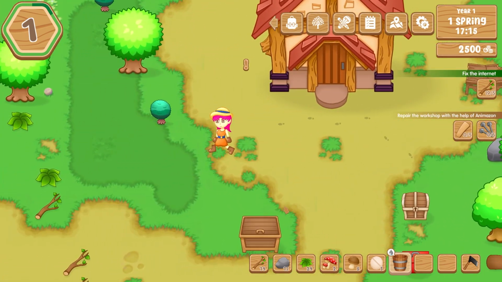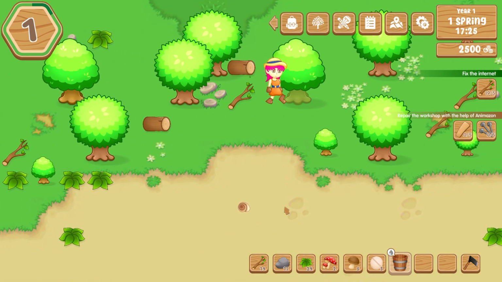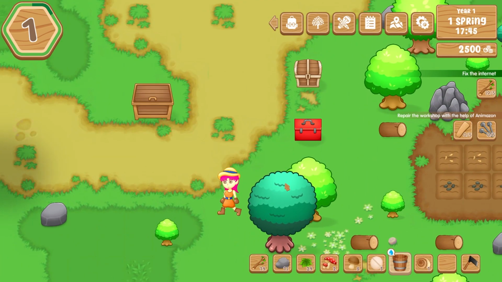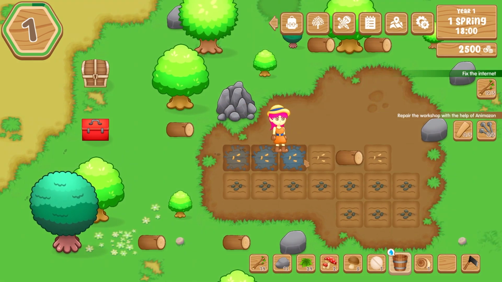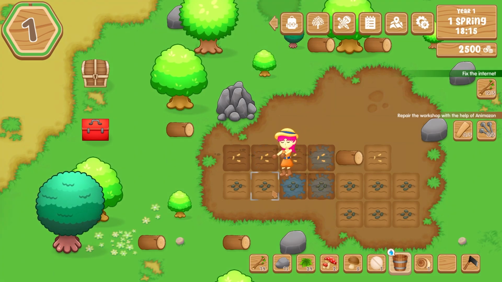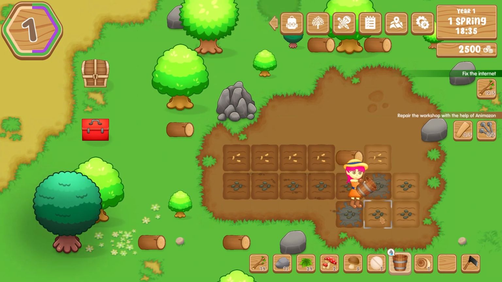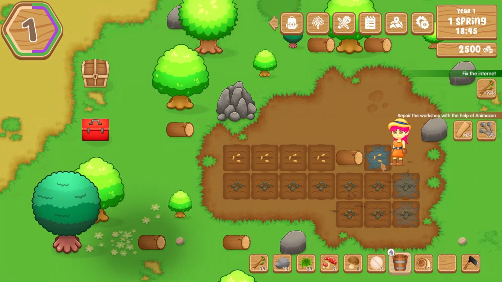Okay, is there a well here? Or do I need to fill it at the beach? Does it need salt water? We're just gonna hope this is a lake and not salt water. Alright, is it gonna have enough to water all of it though? I think the answer is going to be perfect.